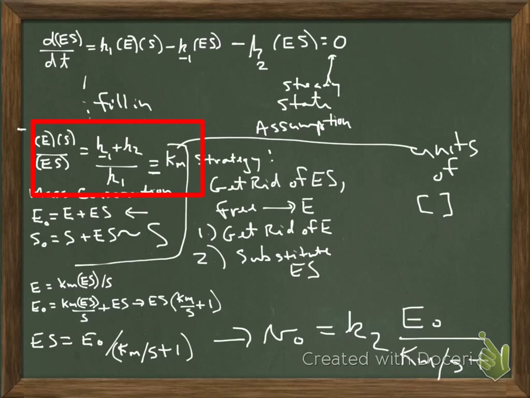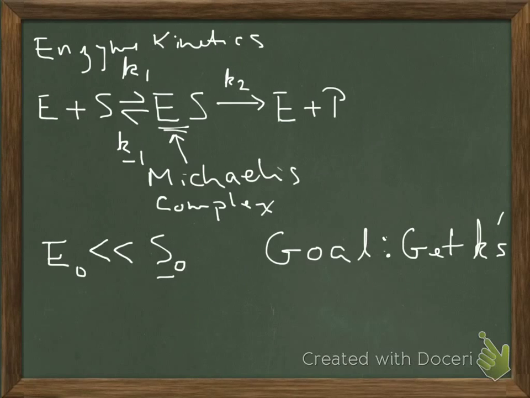And then also in this set of notes, I have things where we can look at more complex mechanisms, like, for example, what happens when you get more realistic on this part here, and instead of just having ES magically turn into E plus P, you let it go to EP, and then you let E plus P dissociate, and things like that, and also more on plotting data. And so when you do that, it's really powerful, because then you can start to write down any mechanism, and you can do kinetic shortcuts.